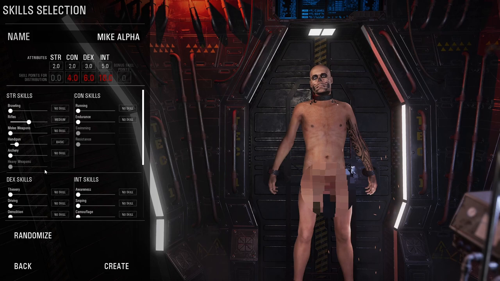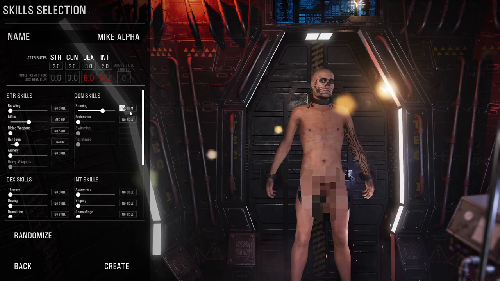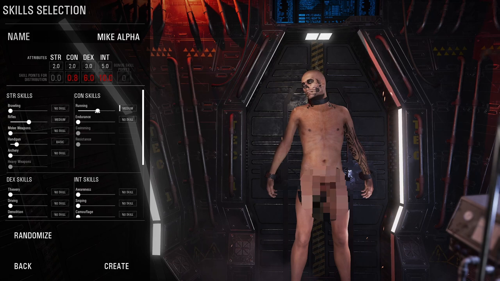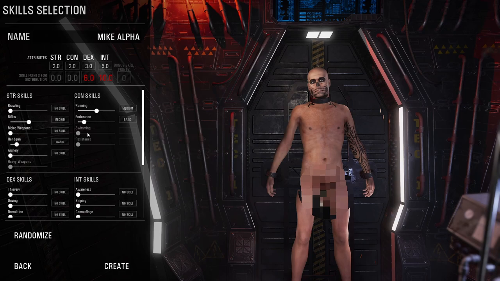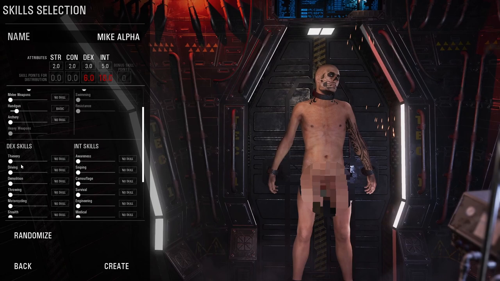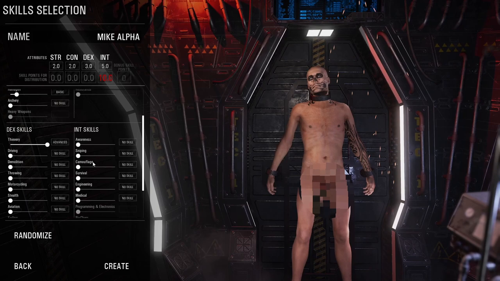And then with the 3 build, I usually would do advanced running. But obviously I can't do that with only 2 points in constitution. So I'm going to just do medium running. And then I'm going to take basic endurance because we don't want our guy taking forever to get his stamina back, as well as dealing with food, things like that. So we're going to leave it at that. And then I am a lock picker extraordinaire, I like to think. I still need some practice with the gold locks, but we're going to go with the advanced thievery for dexterity.